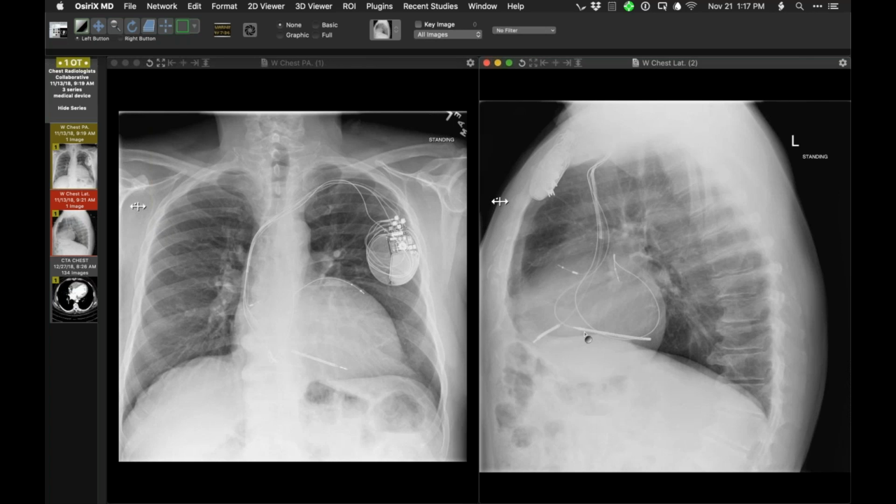Question for the group: are you guys seeing them? Your cardiologists place His bundle leads for pacing? Yes, we've started to maybe see some of those. Yes. Yep. I've seen that. I can show that next time, but I've seen one.